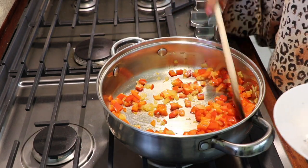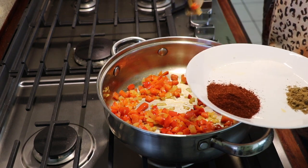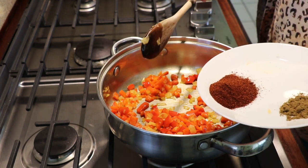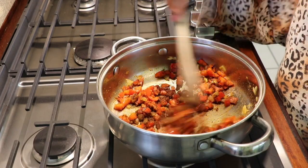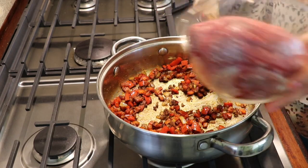You can smell the garlic right away. Over here I have my chili powder, my cumin, and my salt. I'm going to start with one teaspoon of salt — that's good for me, but if you want a little more you can, just start with one teaspoon. I'm going to add all my spices and stir for maybe one minute, not very long, just so the flavors incorporate together. Now that I have all my ingredients together, I'm going to add my meat.